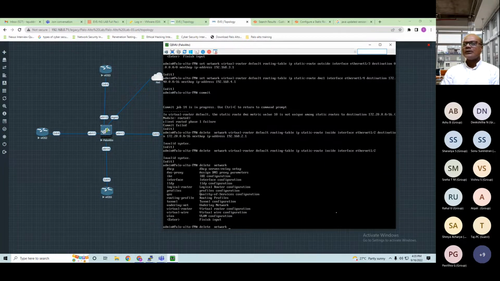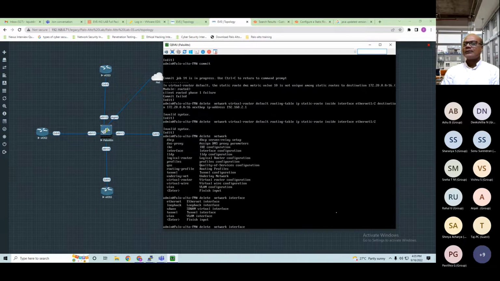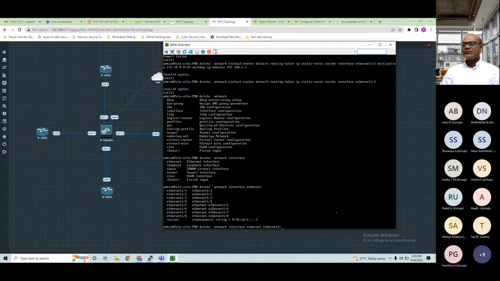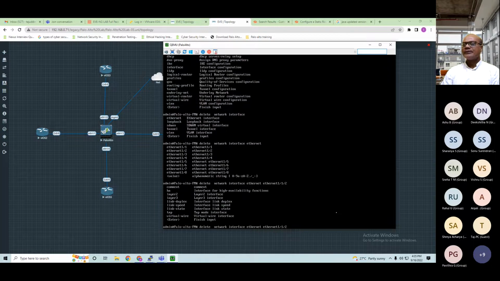Network, interface, Ethernet, slash. So it has been created multiple times. Okay, for the layer 3.